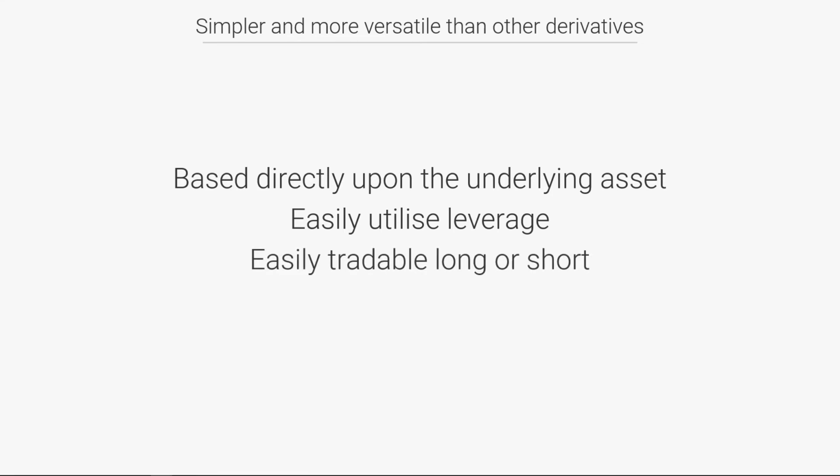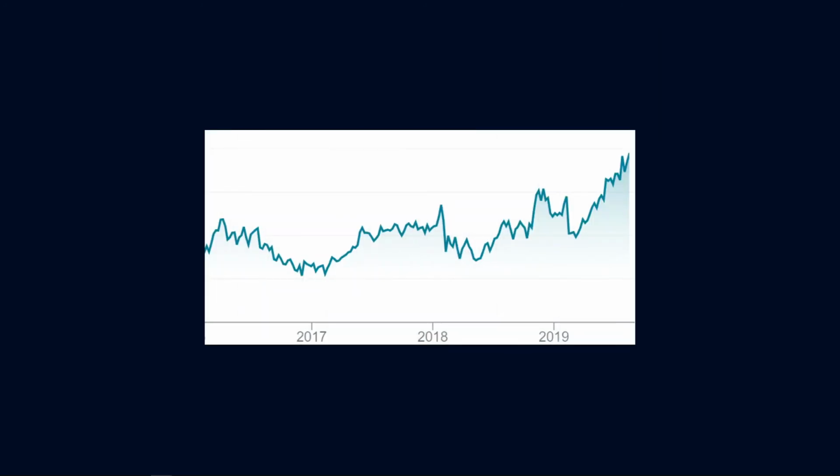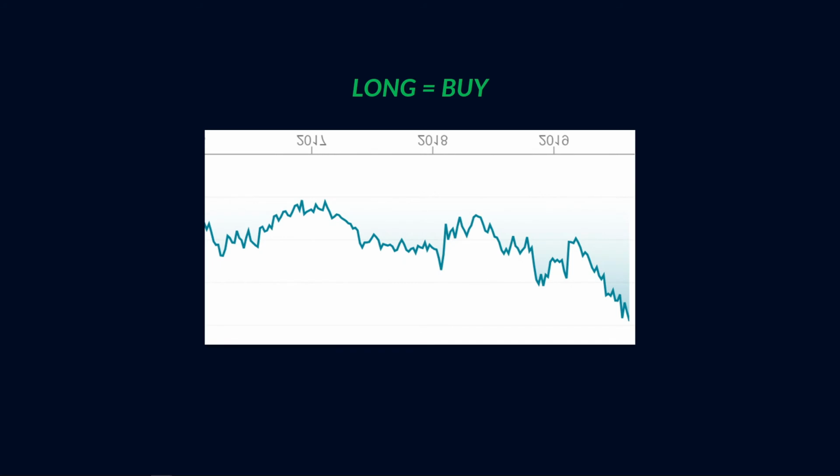Easily tradable long or short. And again, for the newbies, I know a lot of you are experienced traders, but when you go long, you buy something because we all know that markets go up. Going long is simply the good old buy low, sell high. However, as we also all know, markets do go down, they do go the other way. So going short is an attempt to capture the decrease in value of the underlying market itself. So it's essentially just the exact same process in reverse.